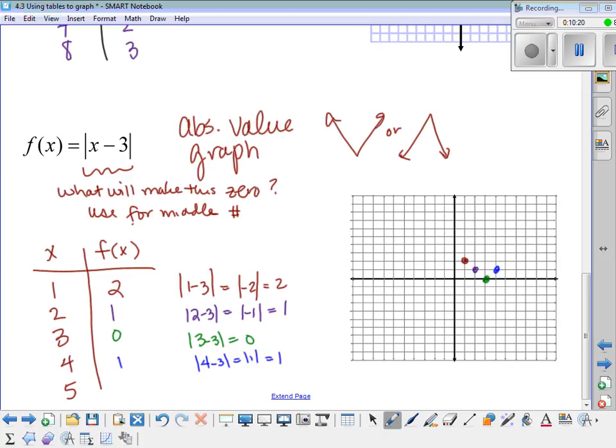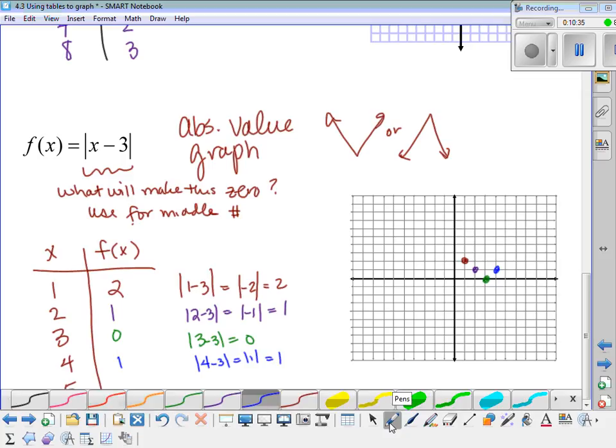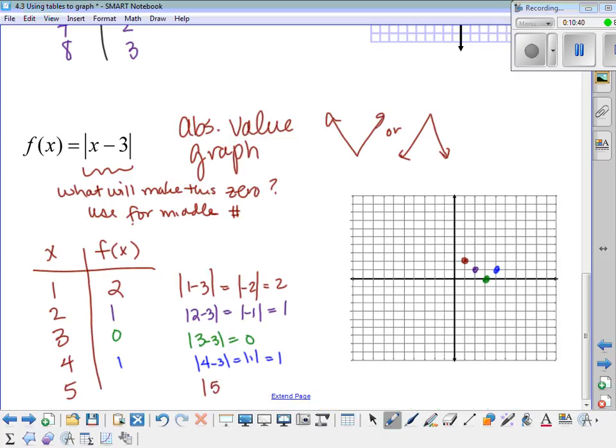What do you guys think the last one's going to be? What would the pattern look like? It went 2, 1, 0, then it started counting back up, right? So what do we expect it to be? We expect it to be a positive 2, right? Let's make sure. Okay, so we put in 5 minus 3. What's the absolute value of positive 2? It's just positive 2. Absolute value does not make it the opposite sign. It makes it positive, no matter what. So the absolute value of a positive number is not negative. The absolute value of a positive number is positive. The absolute value of a negative number is positive.